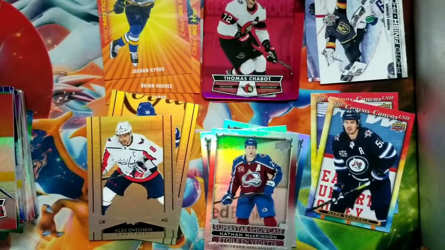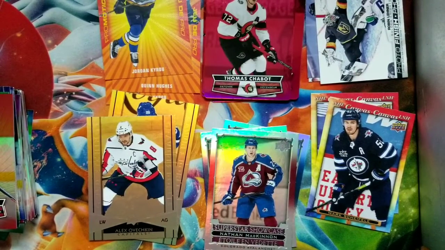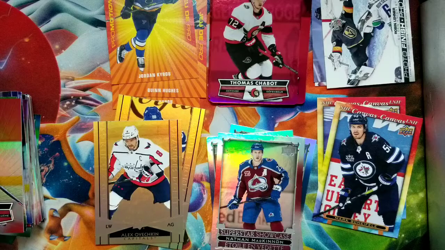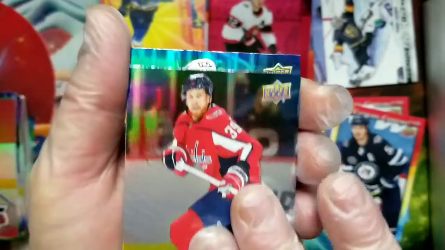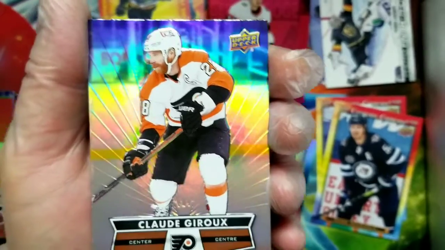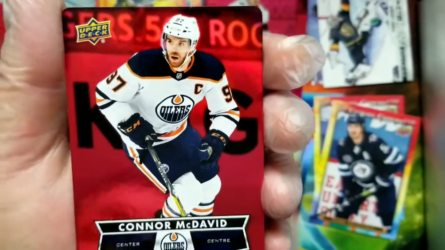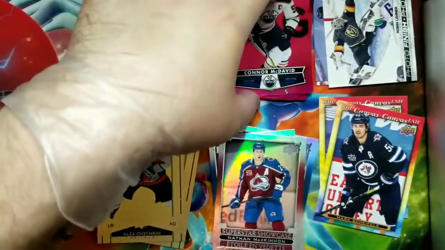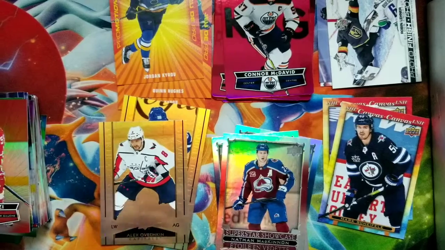Alright, last pack, guys. No prize pack so far. So we got Anthony Mantha. We got Claude Giroux. And we got Connor McDavid, red variant card, DC21. And I needed this one. Alright. Very good.